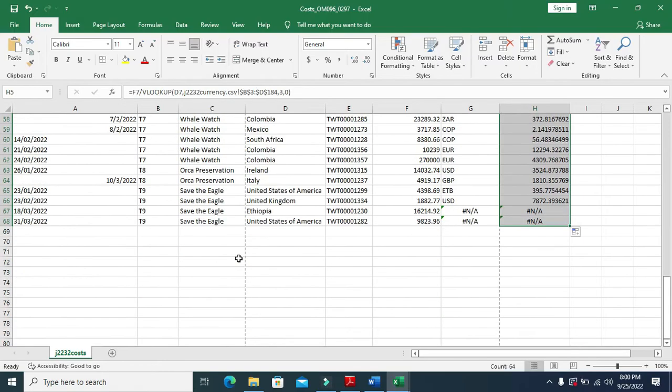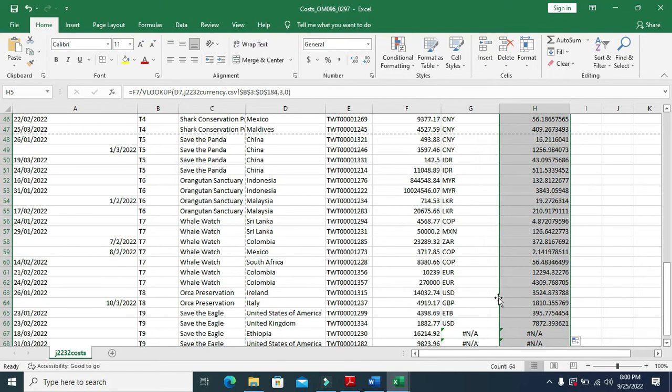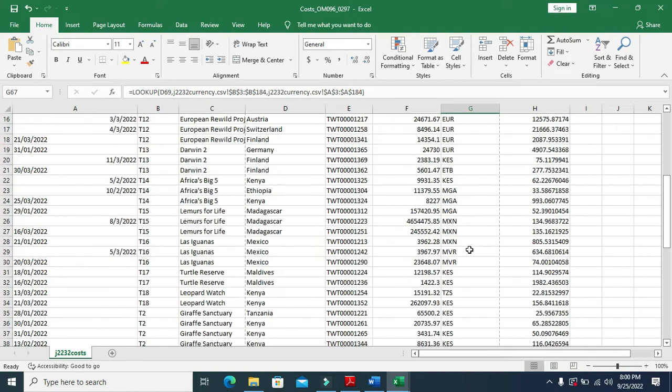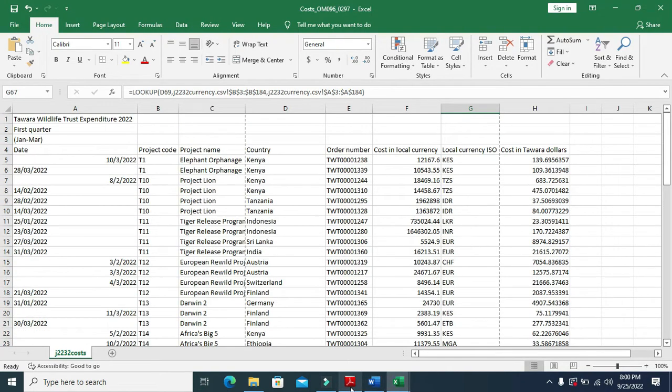So we have all these values over here apart from these two. As you can see, some of our values are not displaying here. That is maybe because of, okay, we will try to deal with it later on.